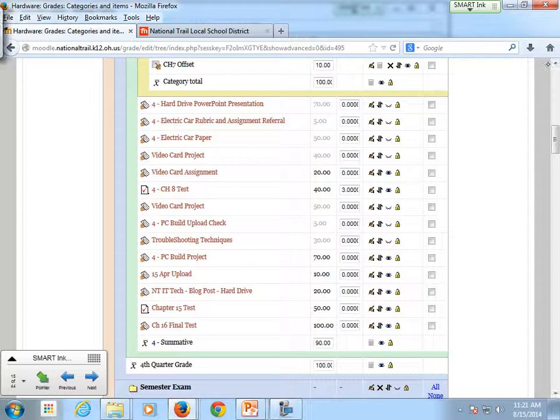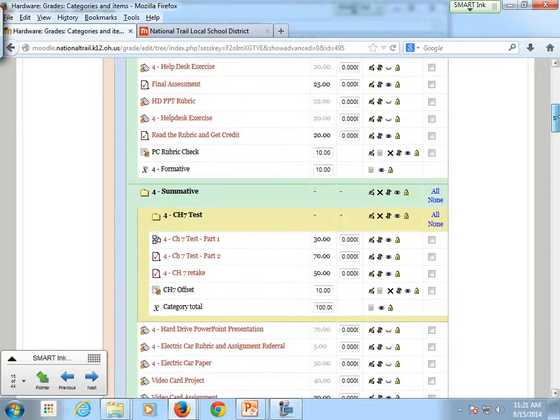And inside that I even have more because this test is traditionally really hard. My Chapter 7 test is really ugly. So there's a Chapter 7 test category which has 3 tests in it, and if they want to retake it, they always keep their highest 2, and it drops the lowest 1 if they retake the test. So there's a part 1 and a part 2, and then a retake, and because I have it set up that way, it will automatically drop the lowest 1.